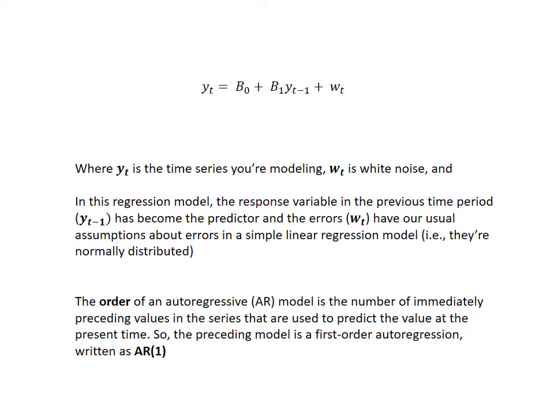And we describe the order of this autoregressive model, or the lag even, as the number of immediately preceding values in the series that are used to predict the value at the present time. So in the case of this equation, this is a first order, or lag 1 autoregression, because we're assuming directly that the value of Y in period t only depends on the value of Y in the period right before, but it doesn't depend on the value of Y in period t minus 2 or t minus 3. And the nomenclature here, we describe an autoregressive model with a lag 1 as an AR1. If the lag was 2, we would describe it as an AR2 model.